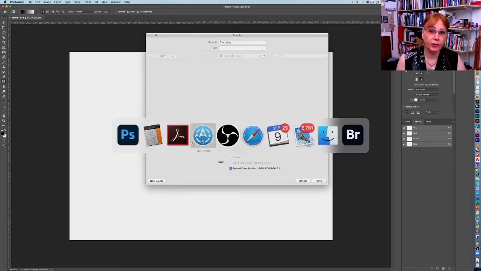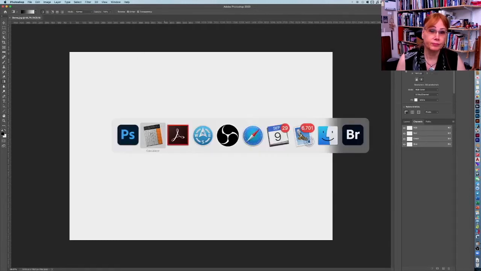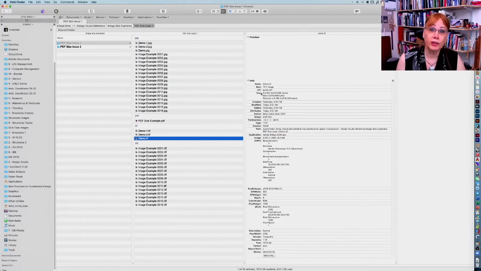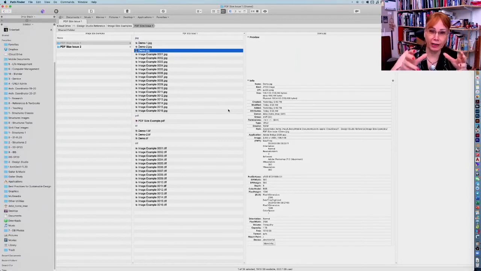Okay, now let's look at those file sizes on disk. So first off, my demo TIFF, we see that it is 9.4 megabytes. That's the actual size. If I compare that with the JPEG version of that I just saved, we see that it is only 106K. That's because JPEG is a compressible format, and what it does is it actually takes data and tosses it out. It's permanently removed.